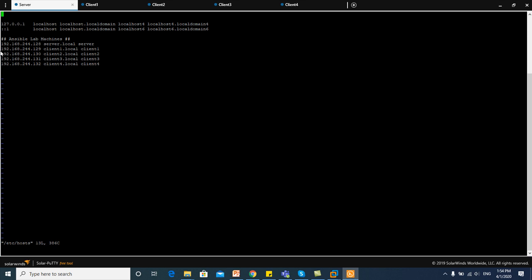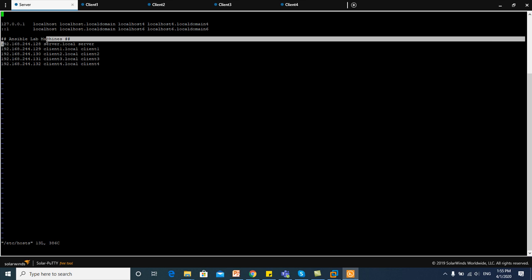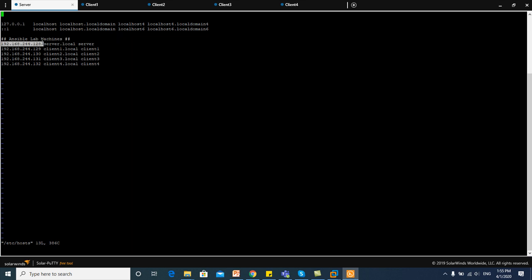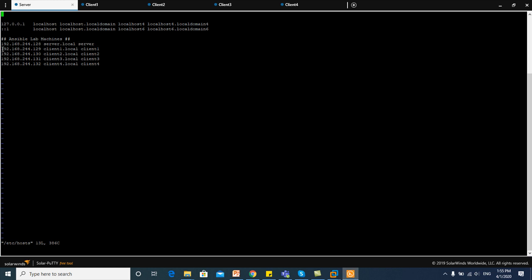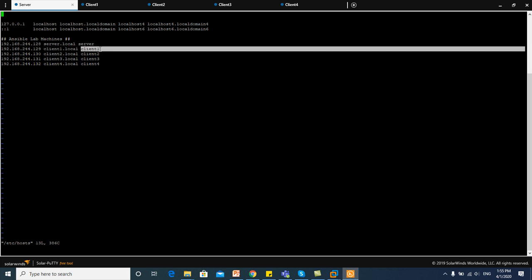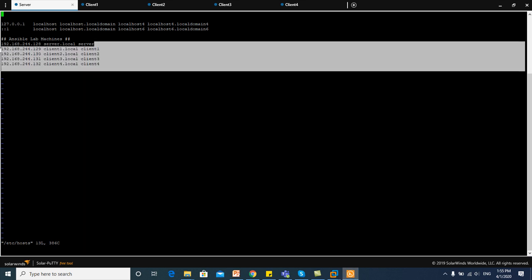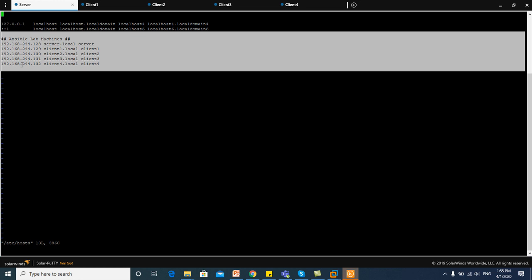This is the IP address of my first machine, my server machine, the one I'm logged in to now. This is the FQDN server.local, and this is the name for it, server. This is the second one, which is for my client one. This is the FQDN, and this is the name. So I have set up everything here like this.